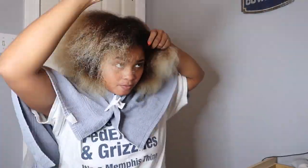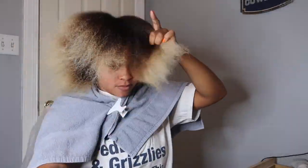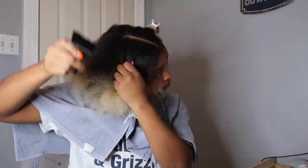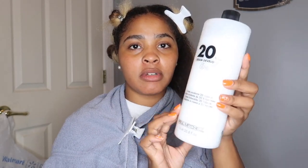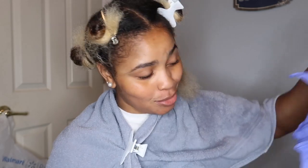Hey guys! I look crazy, but you can really see where it lightened. Now I'm going to attempt to bleach my hair. I'm going to try to do this without getting it on the blonde. I'm parting my hair into four sections. All of this from here to here is going to get lightened today. I'm using the Paul Mitchell dual-purpose lightener with 20-volume developer — also Paul Mitchell. I have everything Paul Mitchell because I go there. But you don't have to use this — I used to use BW2 or Quick Blue when I bleach my hair at home.